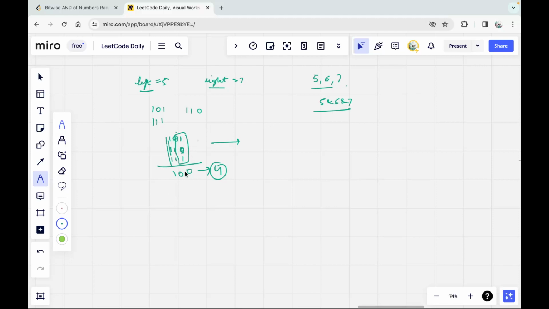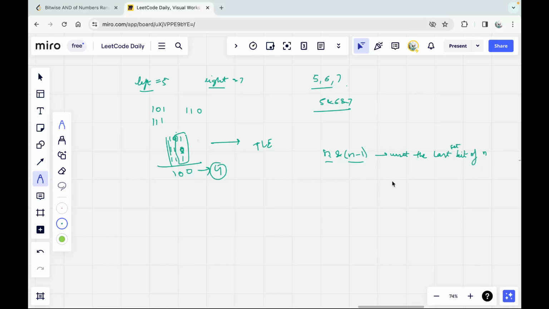But can we solve it using this? Then again, we have to iterate through the numbers and figure out where the bit is set and where the bit is not. Again, in this case also we'll get TLE. What else can we do? There is one property in bit manipulation: when you do n AND n minus 1, where n can be any number, you unset the last set bit of n.